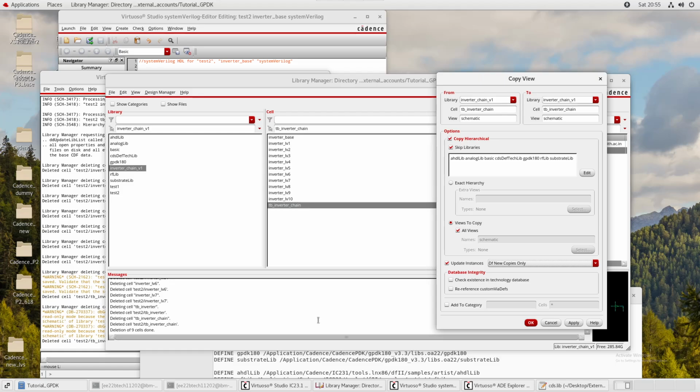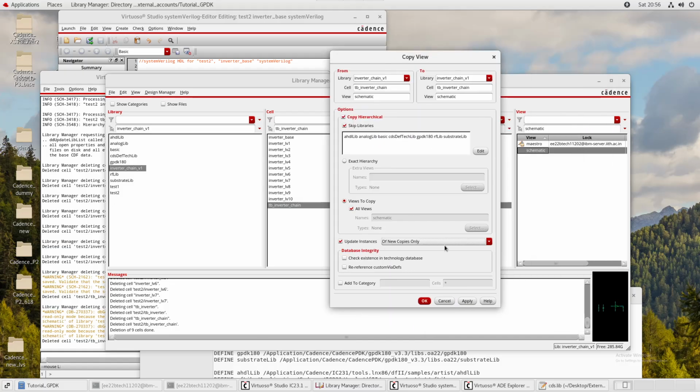So hope you understand what will happen if I keep this of entire library. It will copy the schematic into test2, all the internal references will change to test2 in test2, but all the references for inverter level 1, inverter level 2, their internal references, these will also change to test2. This might be helpful in some places, but if you're not careful, it can ruin your hierarchy. So be really careful with this.